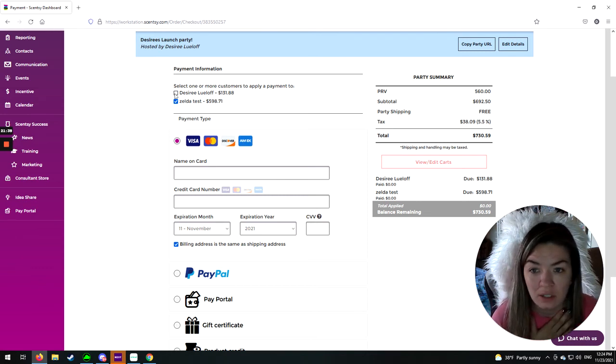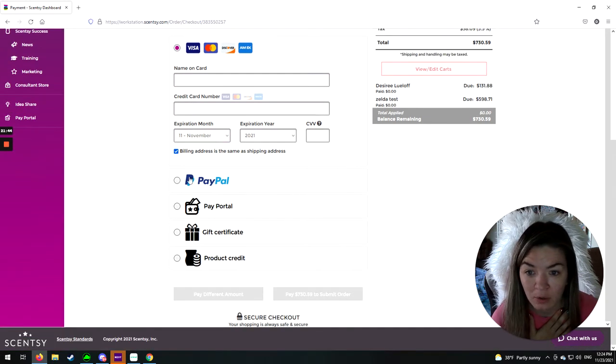So then you would just select all of these, put in your card if that's what it's on, or check out with your PayPal. And then it becomes a clickable button. So you can click this to submit order, and then it will process, submit, and you can find it in your history, your order history tab.